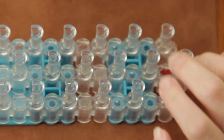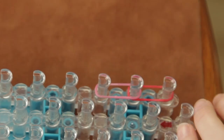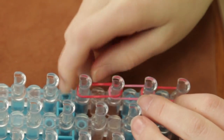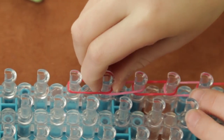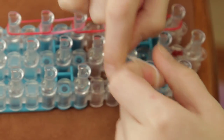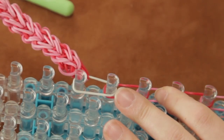But so now I'm just going to take my pattern or just one color and go up the loom. My wrist is only 5 little chains long. For an adult wrist, you might need a bit more than that, maybe 10, but this is what my wrist is, because that's what I always do. Then take your bracelet, pull out the cap band here, put it on and pull it over to that, and voila, it's on your loom.